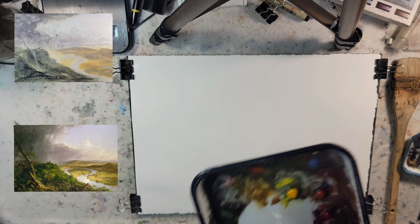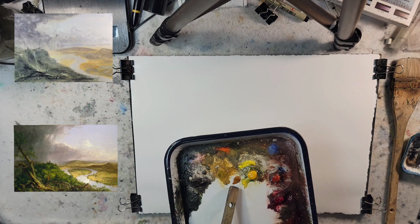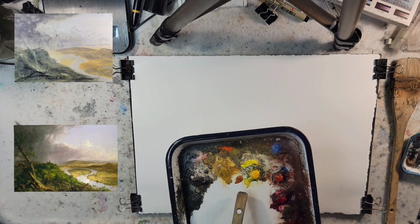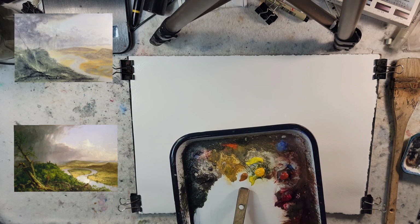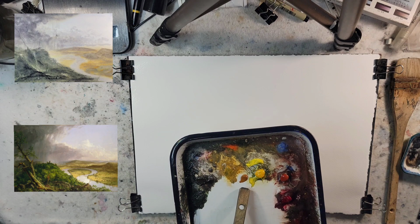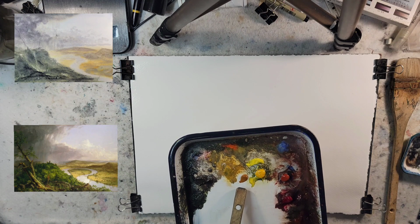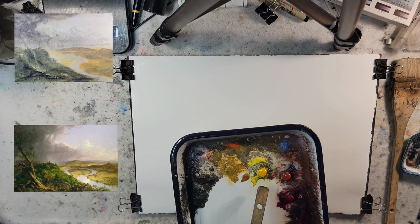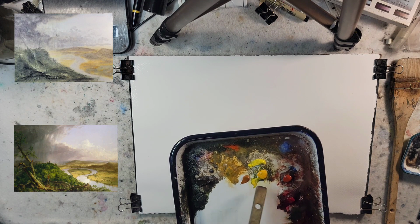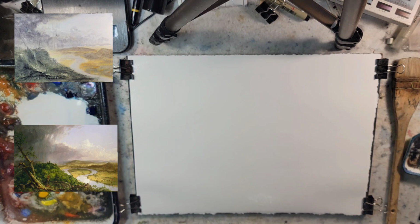One thing I want to note, I'm not sure if I'm going to use them or not, but I added another color to the palette just to see how it is. This is New Gamboge, or Gamboge, I'm not sure of the pronunciation. It originally was from the sap of a tree, I believe, and I think it was toxic. The synthetic is just a mixture of two colors. This is Cotman brand, I believe. I accidentally put out cadmium yellow, and so I put my lemon yellow right there. So there might be some differences to the palette and the exploration of this.